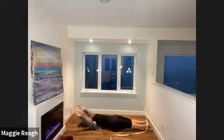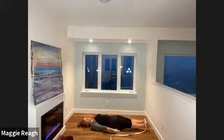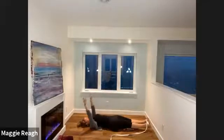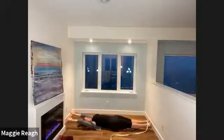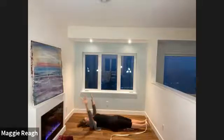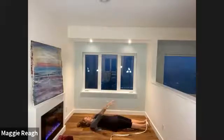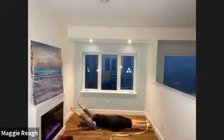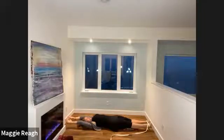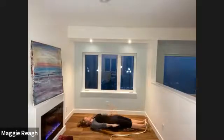And exhale. You're going to flex your toes towards your nose and bring your hands down and pull the kneecaps up. This is to strengthen the muscles around the knees. One of my favorite exercises for my knees. Inhale. And exhale. Inhale, pointing and bringing the arms up overhead to the floor behind you if you can, or just arms to the side to any height that's comfortable for your shoulders. And exhale. Please do this in your own timing if my timing is too slow or too fast for you.